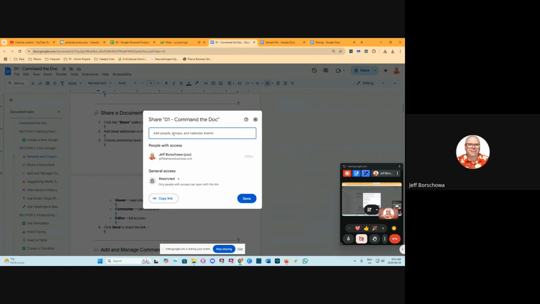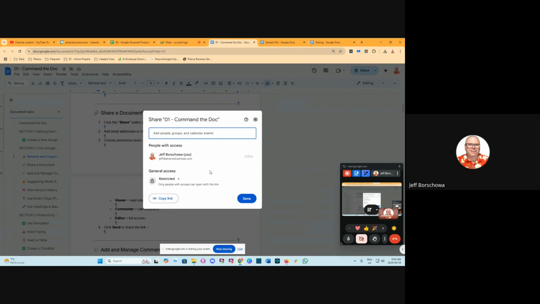If you're working in a collaborative group, what's really cool is you can share a document with individual people, groups of people, and groups is a defined term in Google. They actually allow you to create groups. So you'd have a collaborative group, and instead of typing everybody's email individually, you just type the group name, or you can add a calendar event name, and everybody who's invited to the calendar event will get the document shared with them. Now, this is the safest if you're sharing something that's maybe a bit private, and I want you to understand it will prevent people from sharing the document.